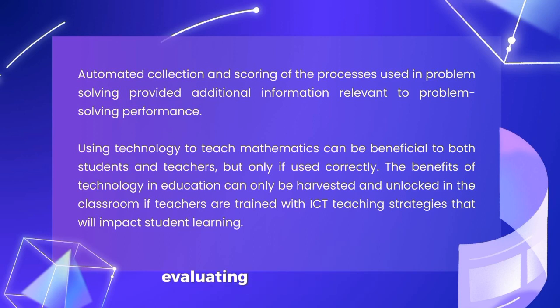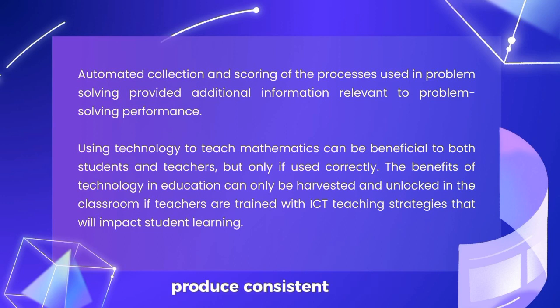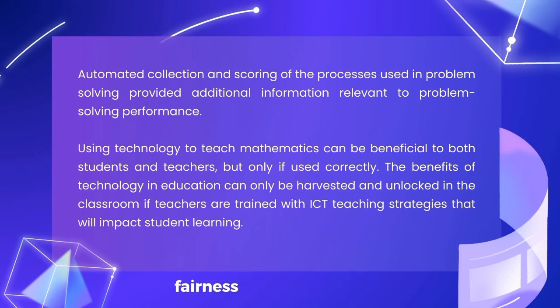In conclusion, evaluating assessment tools against criteria such as validity, reliability, relevance, balance, efficiency, objectivity, fairness, and specificity is essential to ensure their effectiveness in measuring student learning outcomes. A well-designed assessment tool must accurately reflect the learning objectives (validity), produce consistent results (reliability), and align with the course content (relevance). It should also cover all necessary areas evenly (balance), be practical and cost-effective to administer (efficiency), provide unbiased results (objectivity), be equitable for all students (fairness), and contain clear and unambiguous items (specificity).